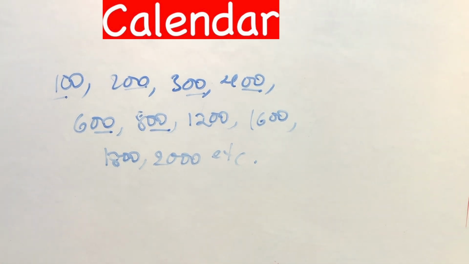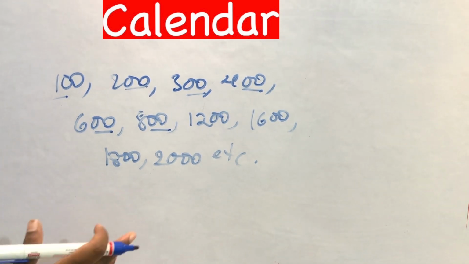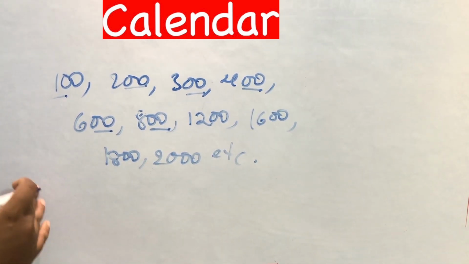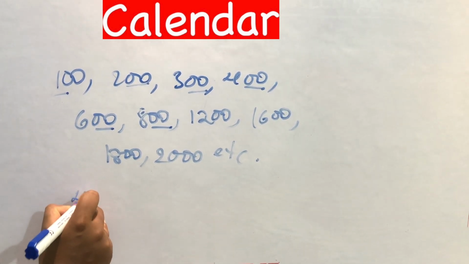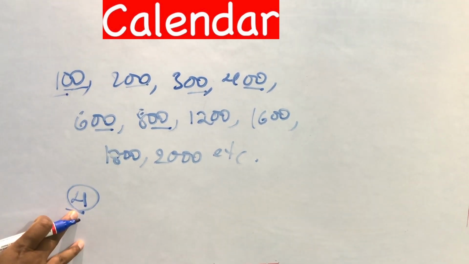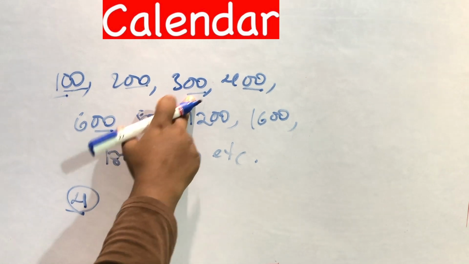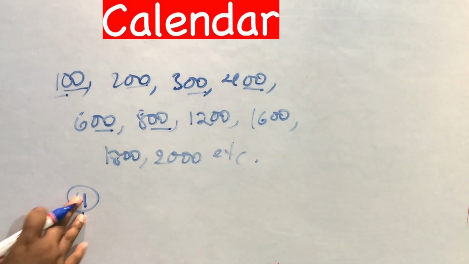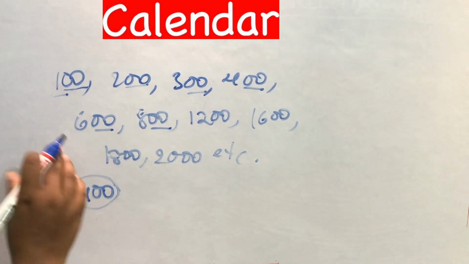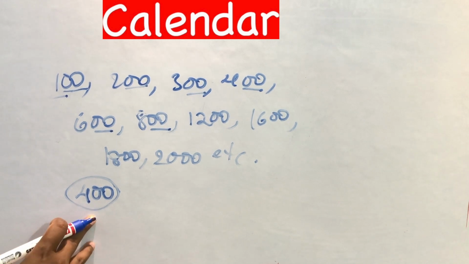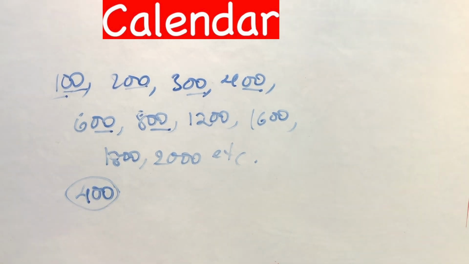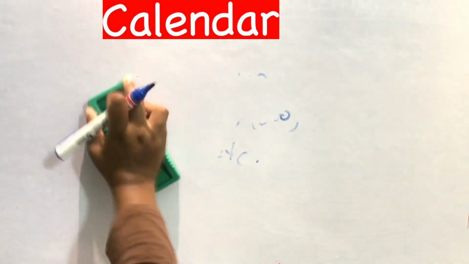Okay, now let's check if the century year is leap year or not. So for doing this check, if it is not a century year, we used to divide it using 4, right? But here this 0 is not divisible by 4, right? So for calculating century years, we should not use 4. Instead, we have to use 400. To check if century year is leap year or not, we have to divide it by 400 and check if it is leap year or not. Now let's see a few examples and check if it is a leap year or not.